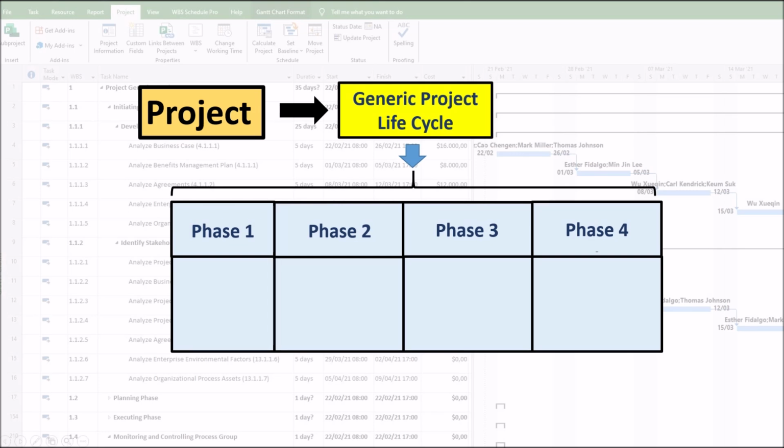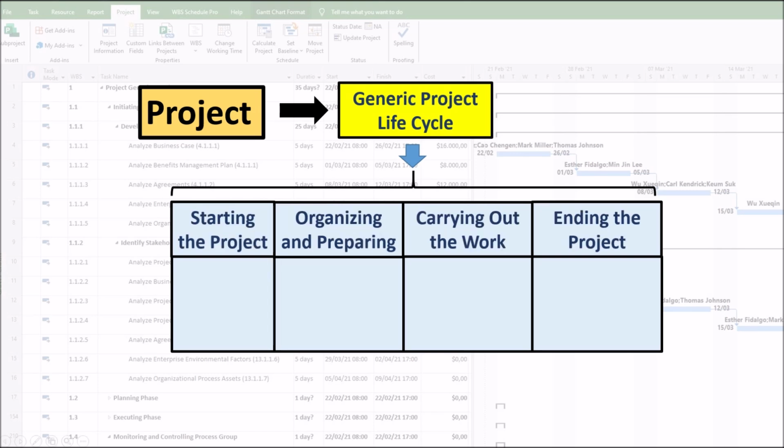We saw in previous videos that the PMBOK guide shows that all projects can be mapped to the generic lifecycle shown in the figure. Starting the project phase is the first step in the project management process, where you define the project in broad terms to demonstrate its value to the business, where the project idea is defined, evaluated, and authorized to proceed. In this phase, you also describe what will be accomplished in the project, define the reasons for undertaking the project, and the value it will bring to the business. From there, you can use this information to gain buy-in from key stakeholders.